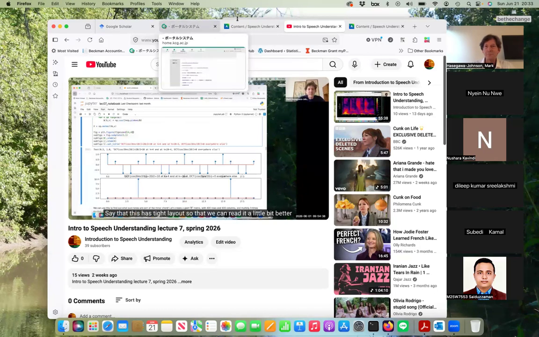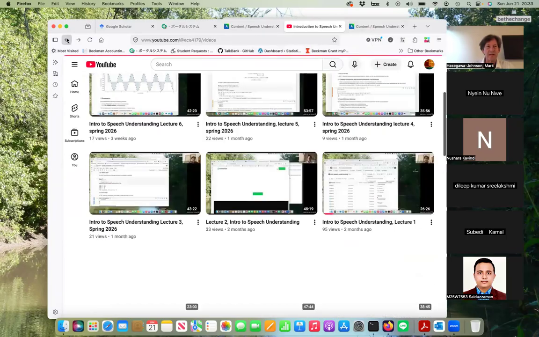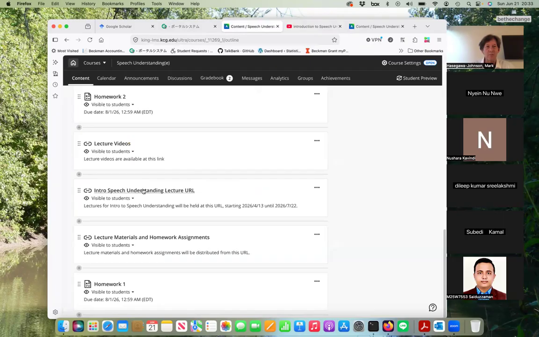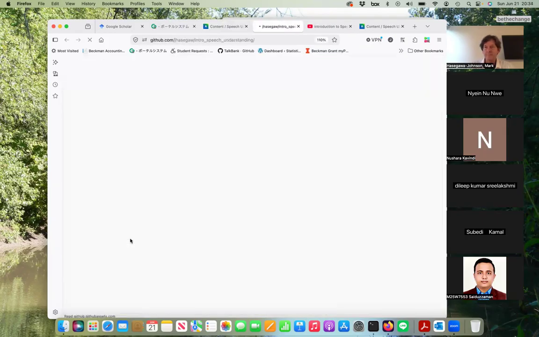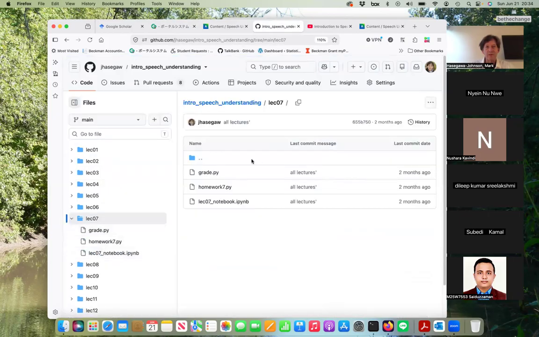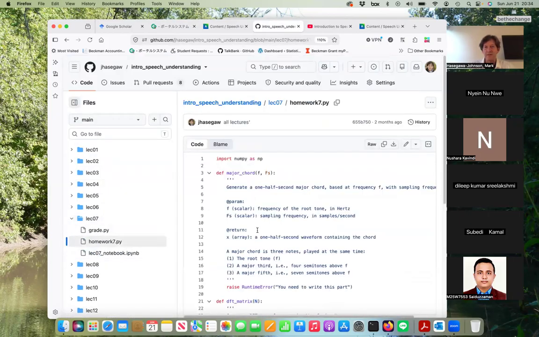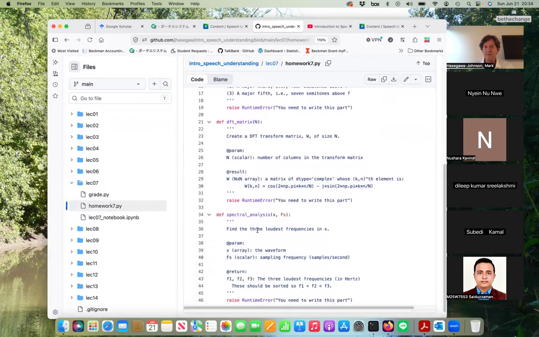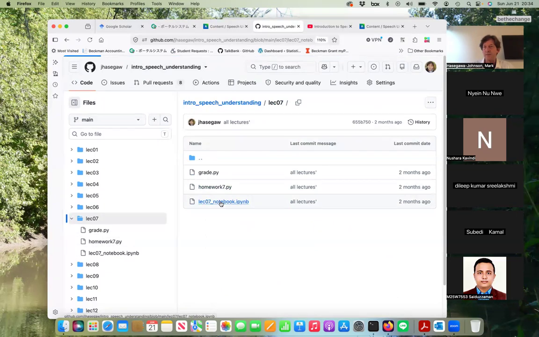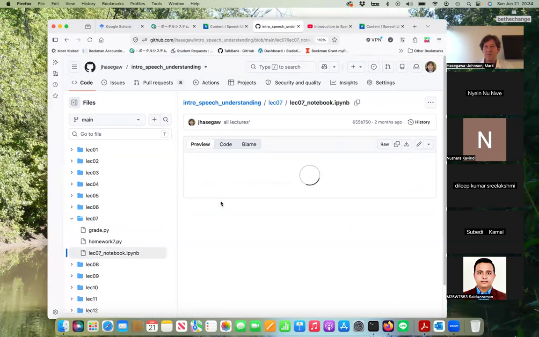If you don't want to see the instructions and you just want to see the homework, you can see the homework by going to the GitHub webpage, which is here. And so for lecture 7, for example, you would go to lecture 7, and then you can see the homework here in detail, and the Jupyter notebook that describes how to do the homework is here.